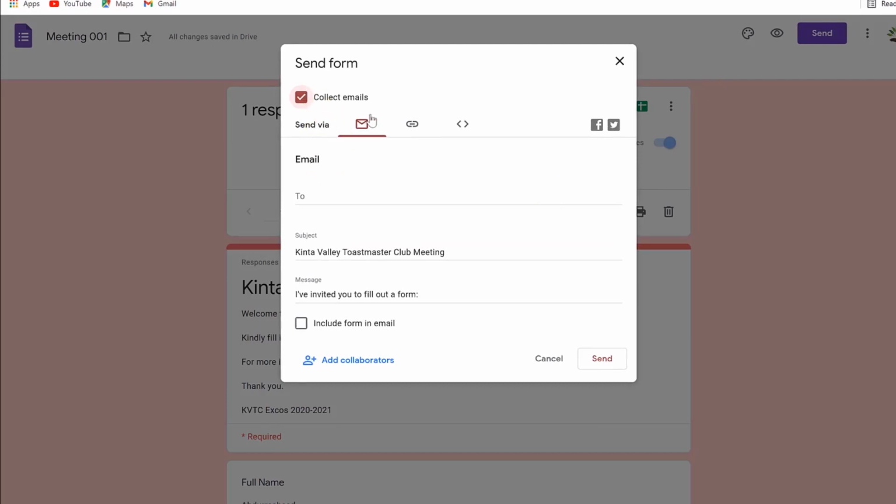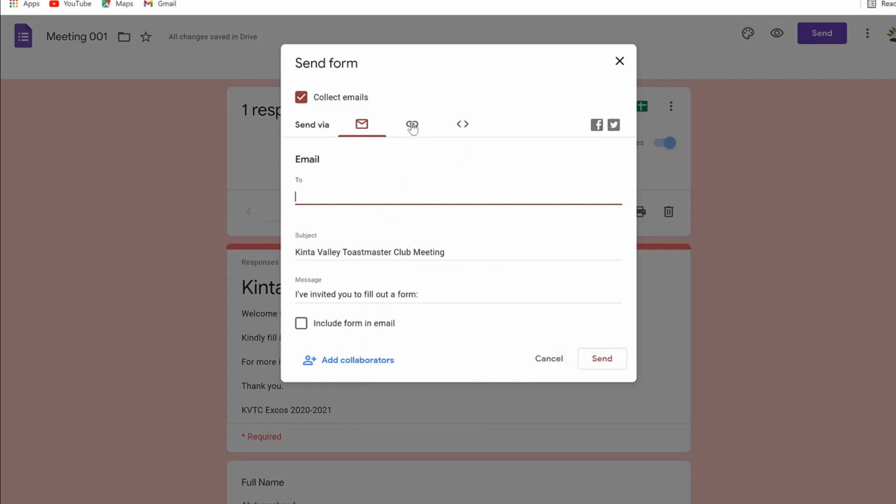And then the first thing is, you can send this as a mail directly to this email. You can just type the email and then you put in a subject, or you can just put anything you want. And then once you're done, you can add other participants, other collaborators as well, people who can edit and work on this form, or you want to share with them this very form. You can just put in their details, and once you're done, you click on send.